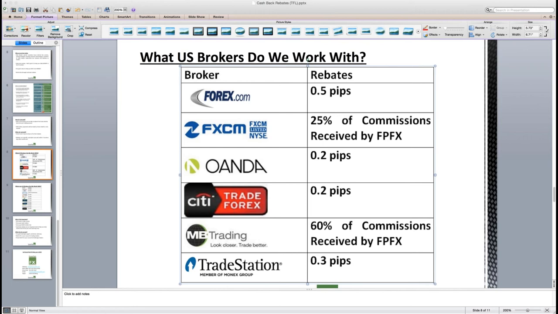And TradeStation is an interesting one. We used to be an introducing broker for IBFX, which was more or less the parent company for MT4 and TradeStation. IBFX sold its MT4 business to FXCM and spun TradeStation out into its own standalone broker. I fought and clawed, and I think I am the only TradeStation introducing broker in the world. I can't confirm that, but I'm pretty sure I am.